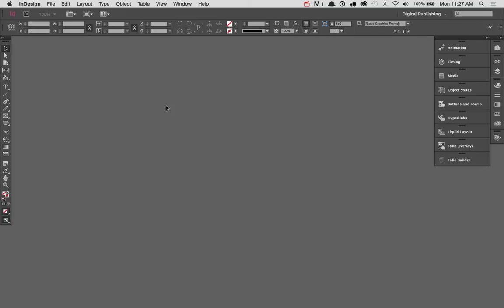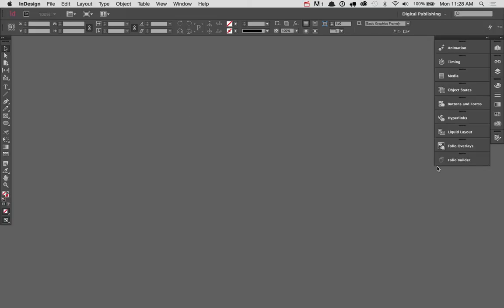But what we haven't really discussed is a little bit about the terminology and exactly what these folios are. How do you actually create them? It's great that you can test them, but how do you take multiple documents that you've put together and combine them into this one major document that you can then store on your iPad? And the first thing is that we're going to create what is called a folio.